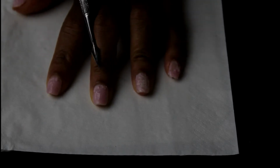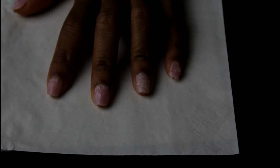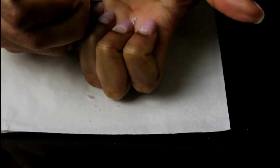I don't know if you can tell around my cuticle area, it's starting to get a little bit wrinkly. So I'm going to try to just see if it'll scrape off. I know it is making my fingers a little tingly. They feel really funny. But it is coming off.